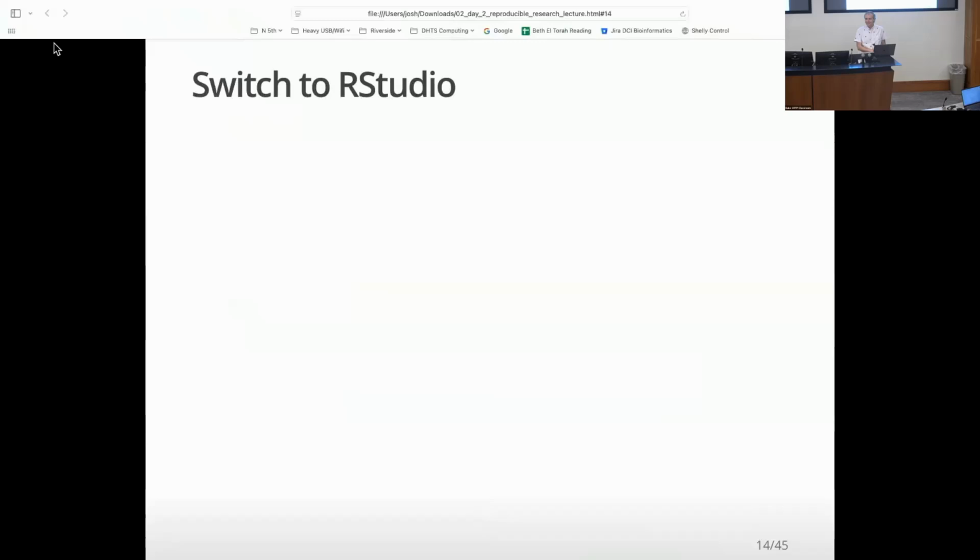With MD5 sums, do those play nicely with Excel files, if you're using an Excel file format? So you can use it with any file. The thing that I mentioned about a Word document holds with an Excel file: Excel files don't just have the content that you see. There's a lot of hidden information about fonts, and I think it keeps some version information in there. So it's possible that you could have two Excel files that when you open them, look identical, but actually under the hood, they could be different.